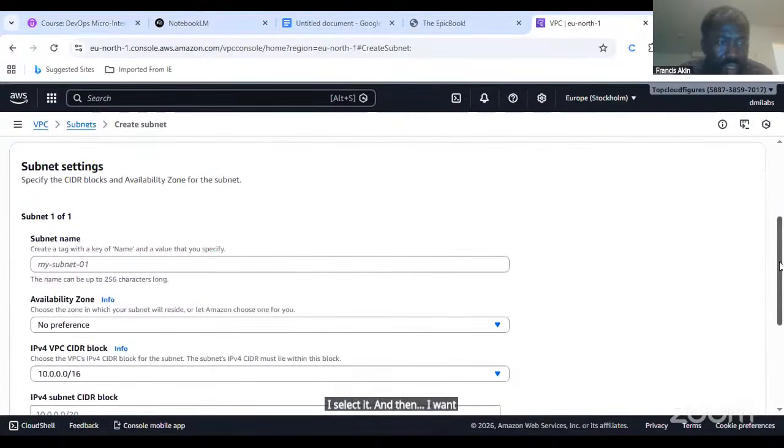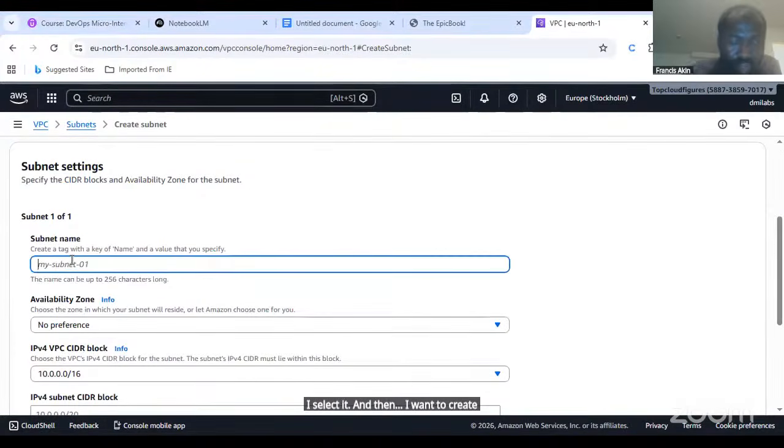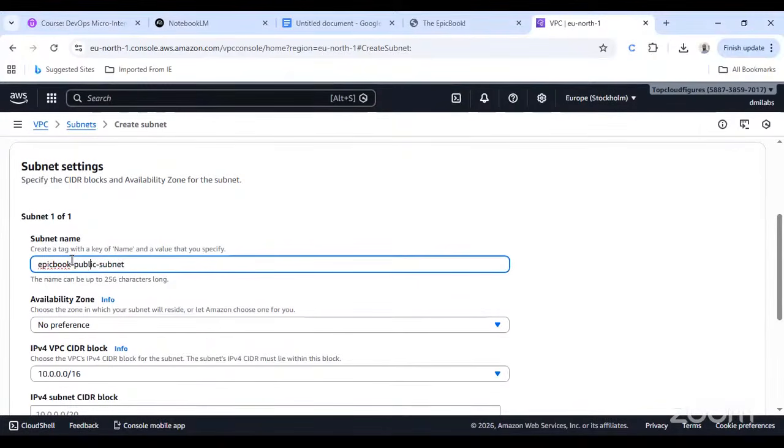And then I want to create the public subnet first, EpicBook. You just copy and paste.